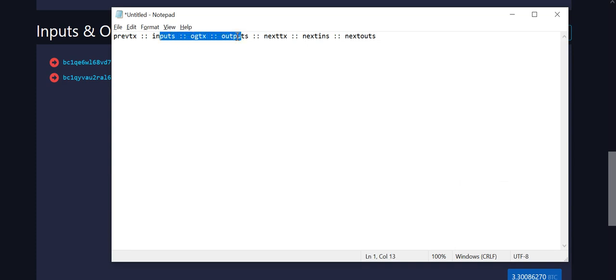But what it also does, it looks for the next transaction, to see if it's been spent, if any of those outputs have been spent. And if so, it grabs all the inputs that are used, not just that one, but all the inputs used for the next transaction and the next outputs. That way you can follow where funds have gone just by putting in a single transaction ID.